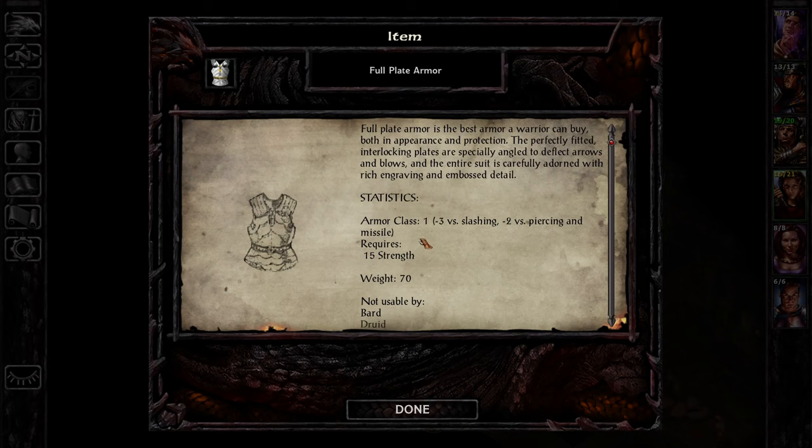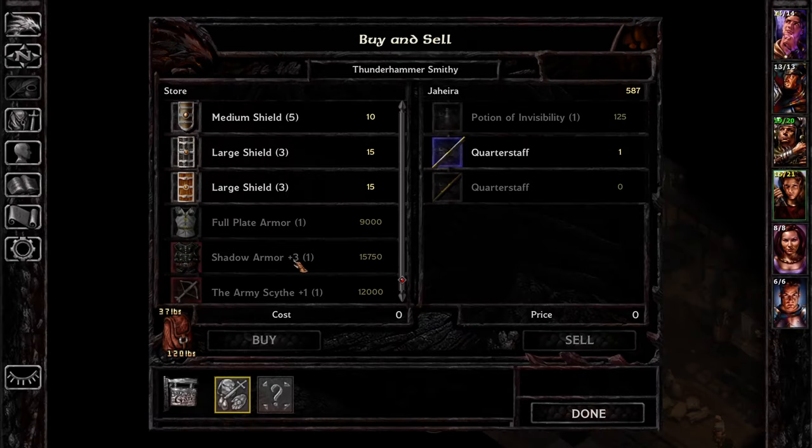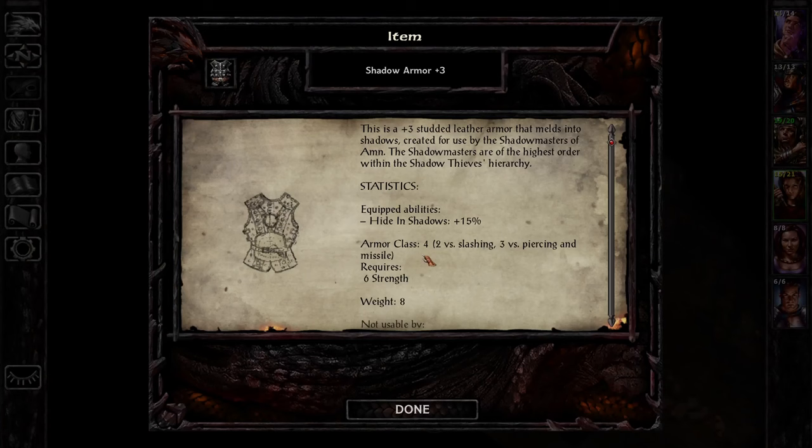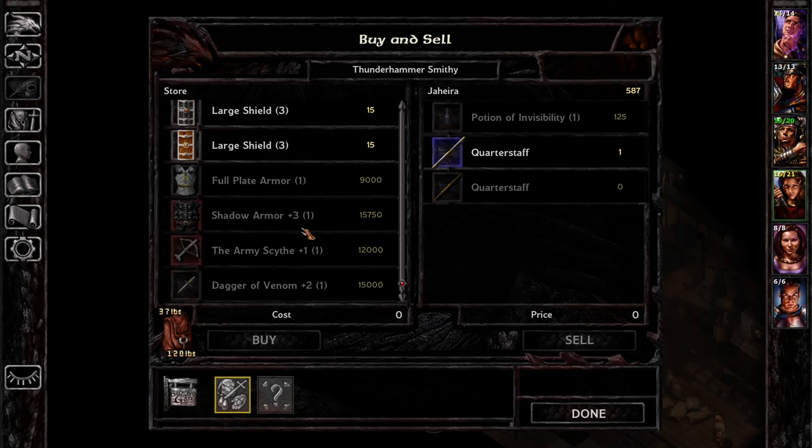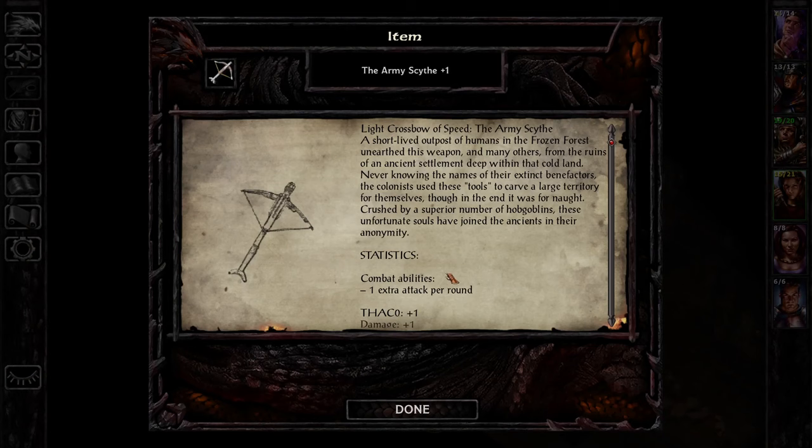And it's extremely heavy though. So for instance, Vaclav could just, I think, carry a couple weapons and a shield along with this armor, okay? Oh, shadow armor plus three. This is a very good studded leather armor. And gives a bonus to hiding in shadows. And it is very good. The armor side, this is great.